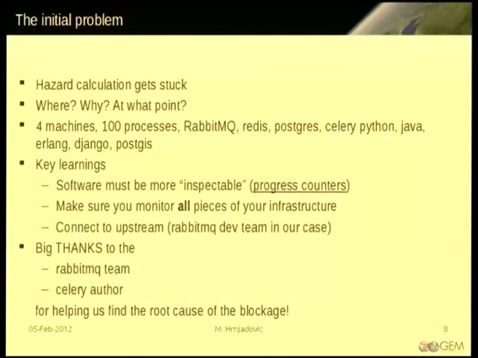So the first thing we learned is that in order to manage large-scale operations properly, the software needs to be more inspectable. We must have an idea of what is actually going on when we start such a huge job. We have 150,000 points to calculate, but how many do we calculate before we get stuck? There was no way to tell. So the first thing we did is introduce something called progress counters. We wrapped the Celery task in a Python decorator, and if the task succeeded, a Redis counter was incremented, and if it failed, if it threw exceptions, another Redis counter was incremented. So we could look at the Redis counters at any given time, and we knew how far we got along with our computation.